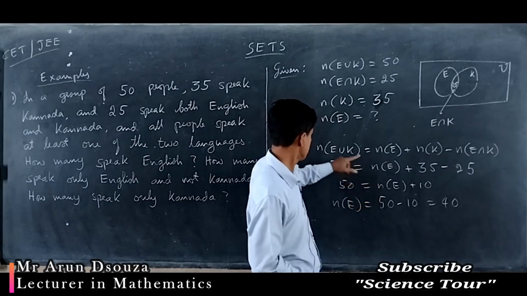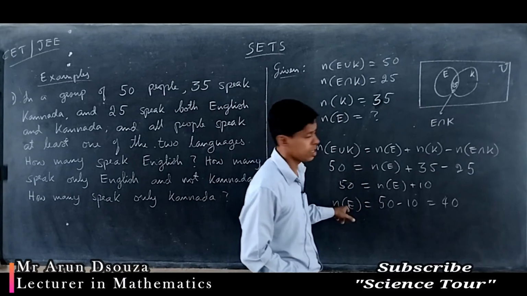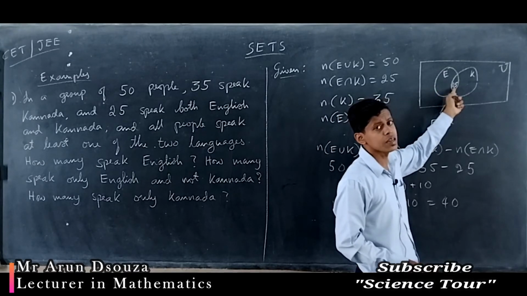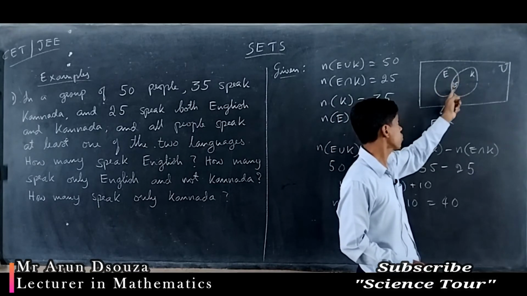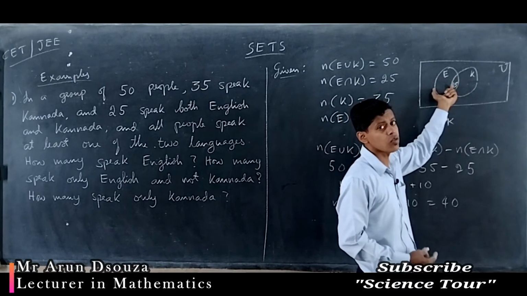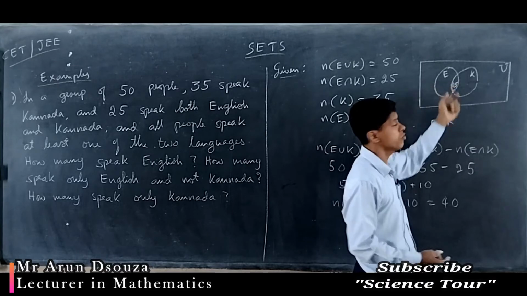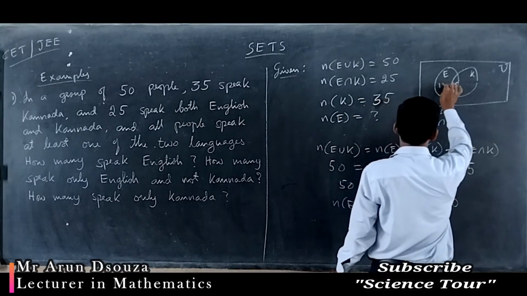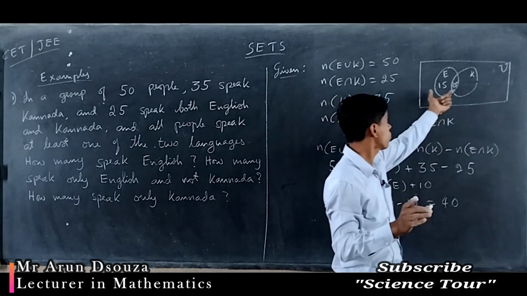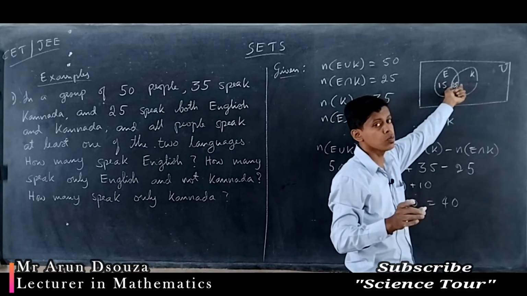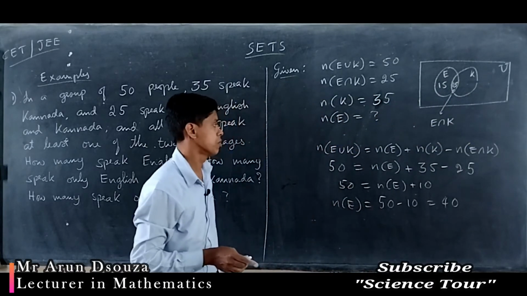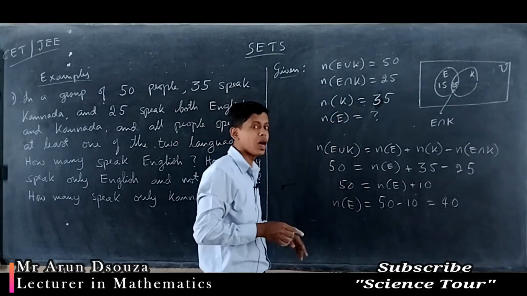Okay, well, now see, you have N of E 40. N of E 40 means this total circle is 40. Now this is occupying 25 here. This region is occupied by 25 people. So how many people will occupy the remaining out of 40? Only 15 people. So there are 15 people who speak only English. Total 40. These people know both the languages. How many know only English? 15 people. So combining together you have 40 there.